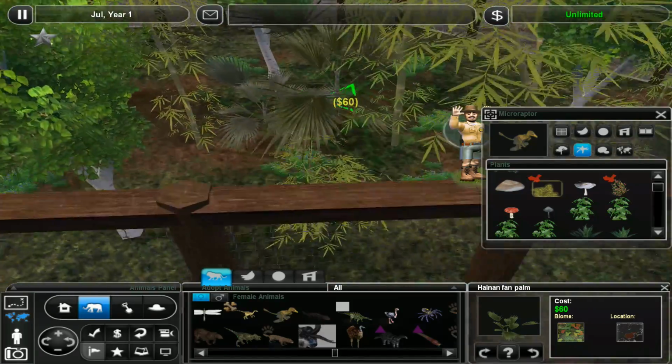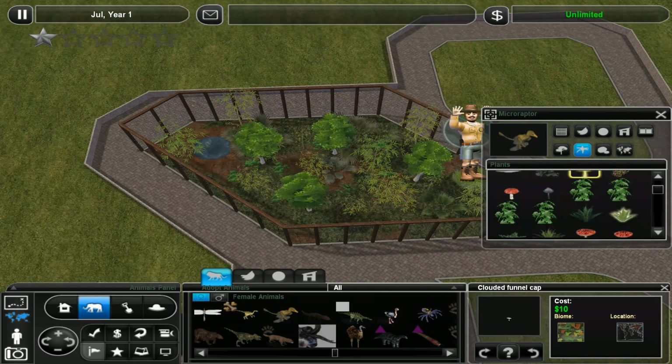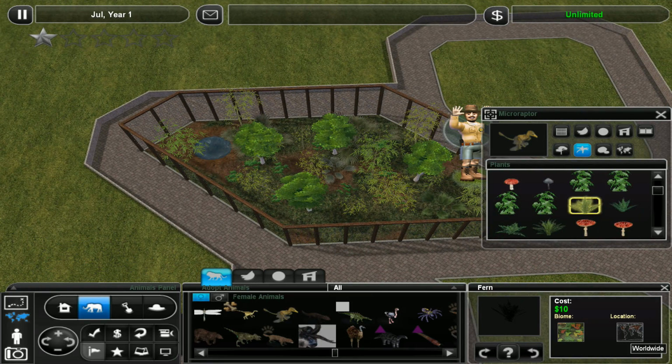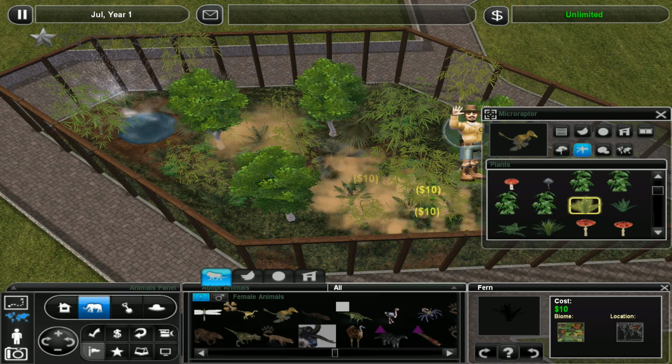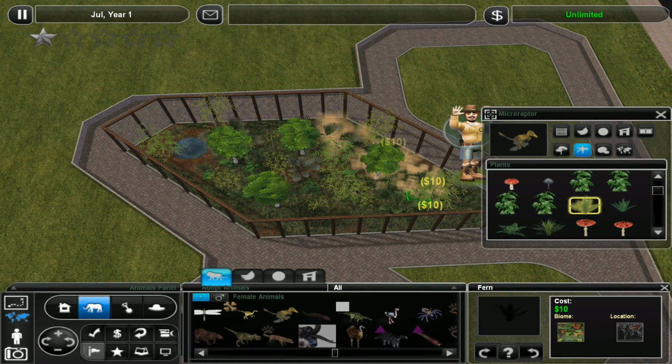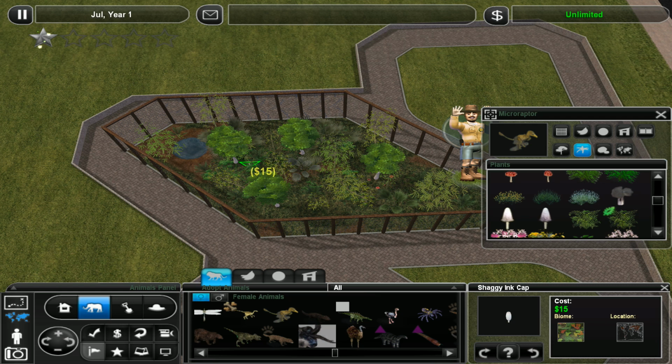That's massive. Massive. No offense, little dude, but you're not on the small side, are you? Ferns. Good old ferns. Ferns make everything look cool. Mushrooms in there. You know I like mushrooms. I actually hate mushrooms. Well, I've started to learn to like mushrooms, but when it comes to video games, goddamn do I like mushrooms.